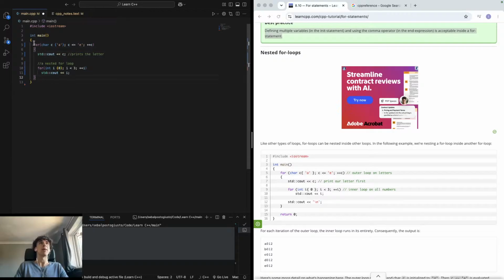Still within our outer for loop, we will print a new line for every loop of the outer loop. And then we will return 0. So let's have a look at what that does.